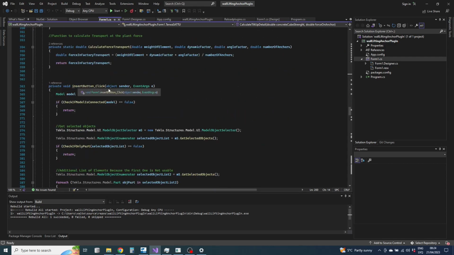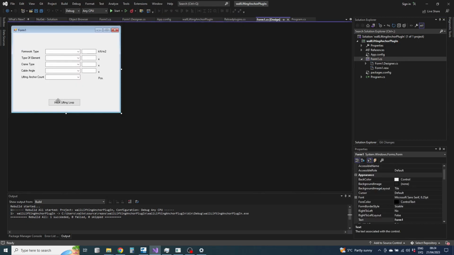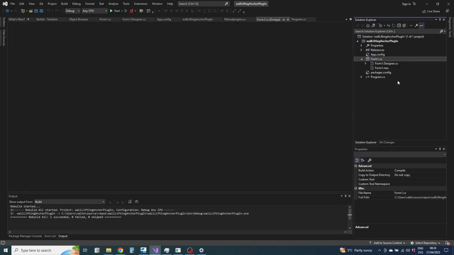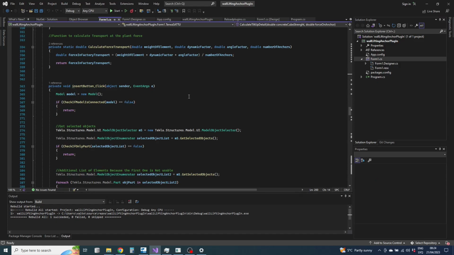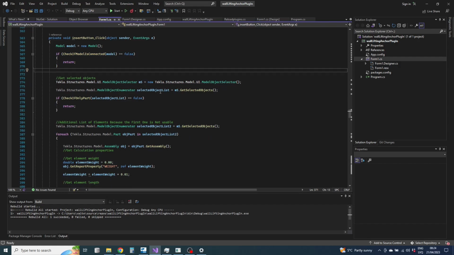Then we have the insert button. This is all the code for executing anything we have put in this insert button, because all the good stuff happens when we press this button, pretty much, right? So if we check this, we start off by checking if the model is actually connected or not.